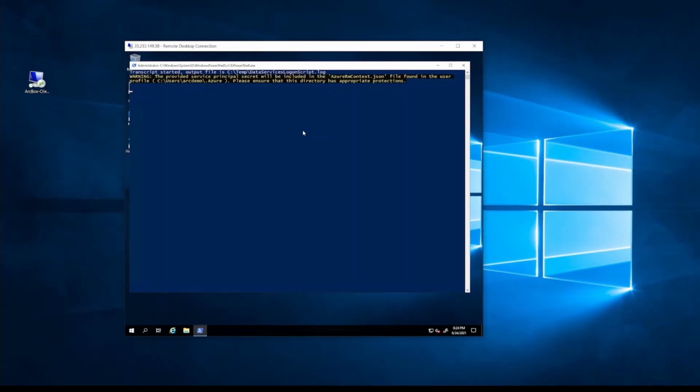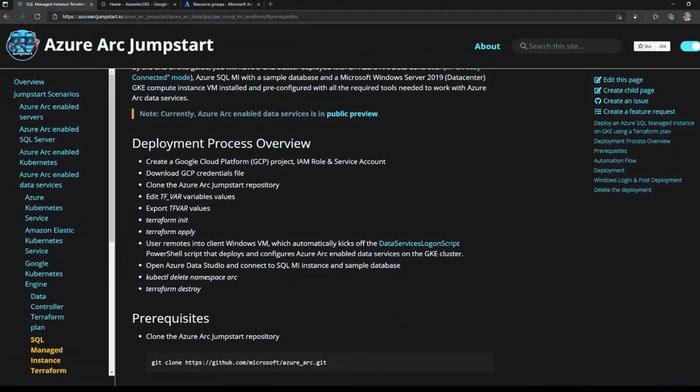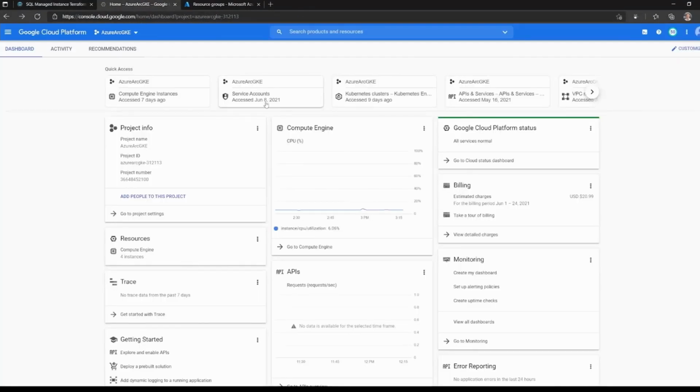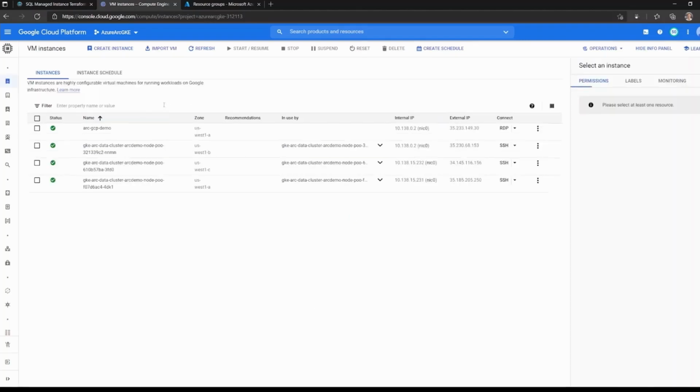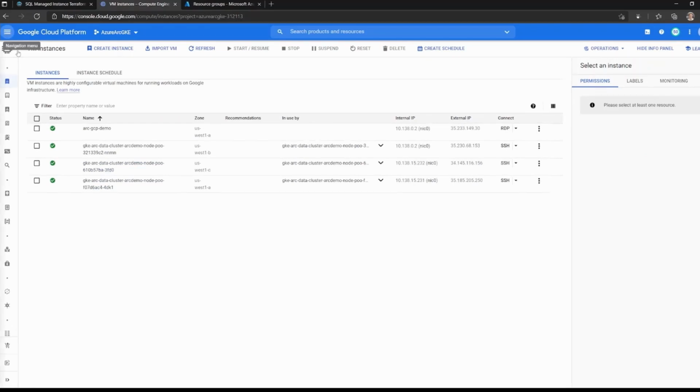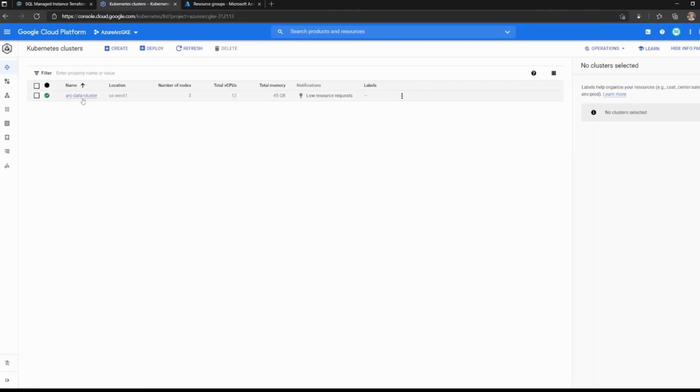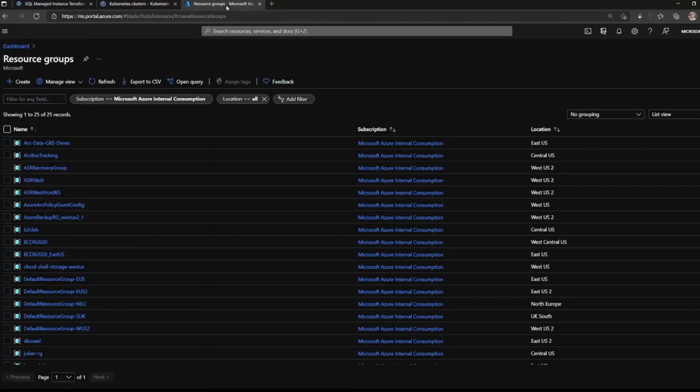Now, this is going to take a few minutes to run, so while that's running, let's switch back to the browser. Let's look at our Google Cloud console and take a look at some of the resources that got created as part of the Terraform plan. Now, if I go into the Compute Engine of our GCP project, we can see that we created a virtual machine. That's the virtual machine we just remoted into. And there's some nodes as well that are part of the GKE cluster. I can also look at the Kubernetes Engine and see the cluster itself. So this is the actual GKE cluster that we have connected to Azure Arc as an Azure Arc-enabled cluster that we're now going to be deploying the resources on.